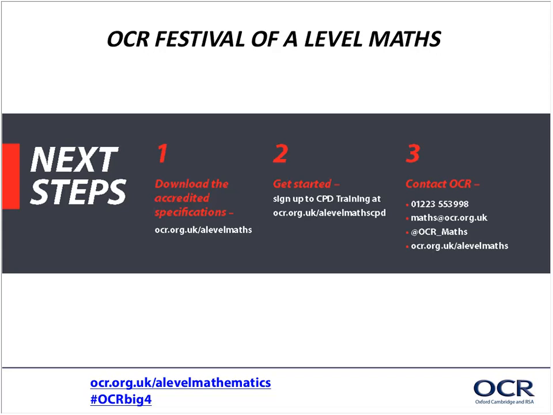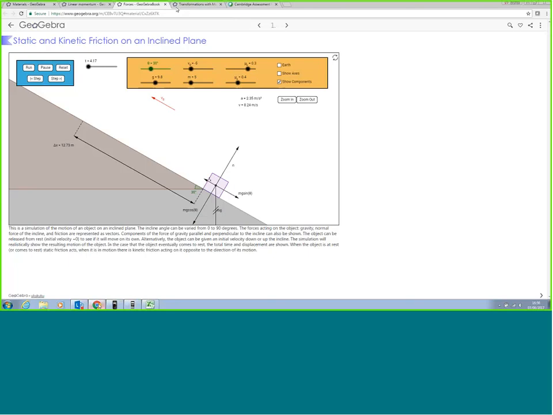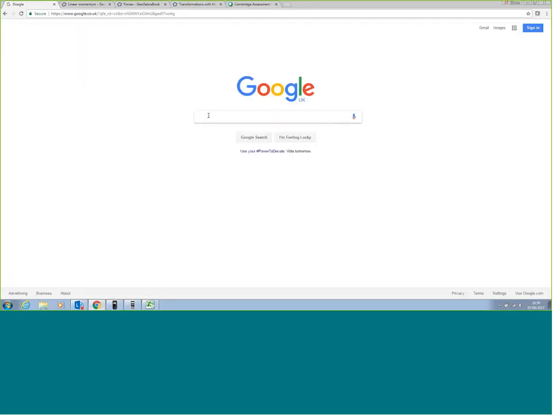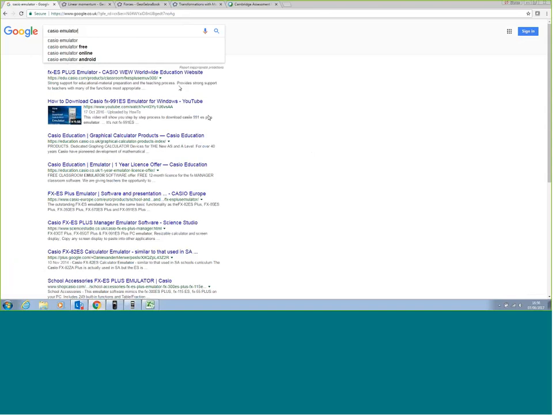Unfortunately, I wouldn't be able to tell you how much the emulator costs, but if you do go on the Casio website, let's see if I can. One-year license offer.